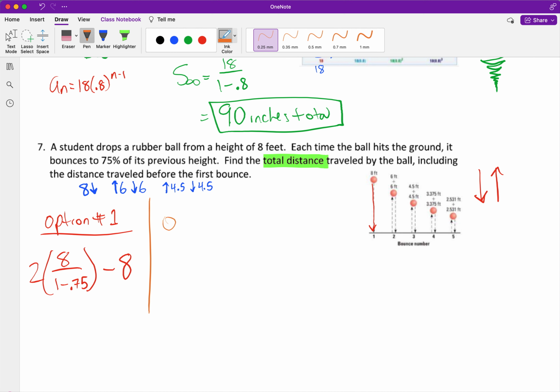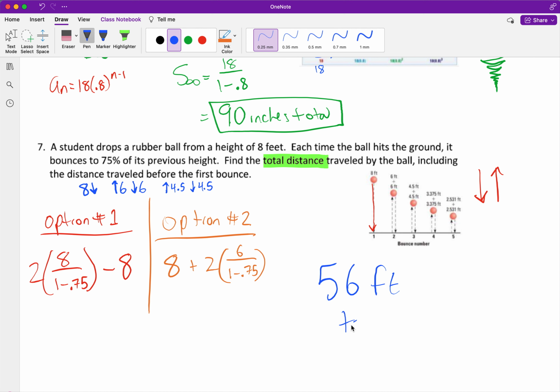Option 2, which I think is just as good, but it does require you to do a little bit of math sometimes, is what we basically do is say, hey, the first bounce is 8. And then what I'm going to do is double every other bounce after that. So I'm going to start with 6, which is really the second term, but that's the first one that bounces every single time. And so 6 and everyone after it is doubled because it bounces up and down and the 8 isn't. So it doesn't matter which way you do it. Either way, you plug it in your fancy calculator and you're going to end up that it's 56 feet total no matter which way you do this. All right. And again, there are like 800 ways of trying to figure this out. Whichever way makes sense in your brain, I think these are the 2 most common ways.